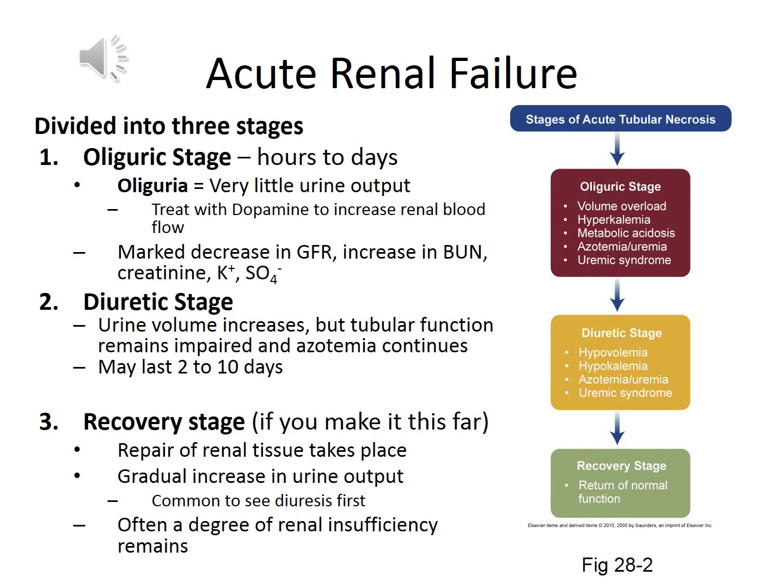So as you progress through the oliguric stage, now we have what was called the diuretic stage. Okay? And so this is actually usually after a few days of oliguria in acute renal failure. At this point, our urine volume really increases remarkably, okay, but our tubule function doesn't work at all, and so now we get into phases where we're urinating, producing a lot of urine, and so that leads to hypovolemia.